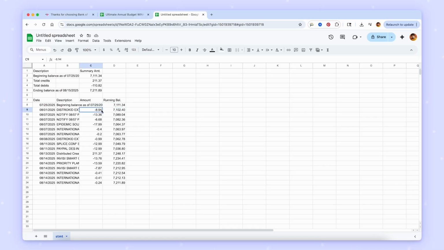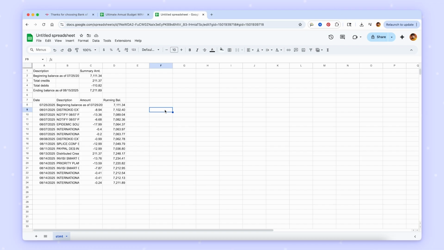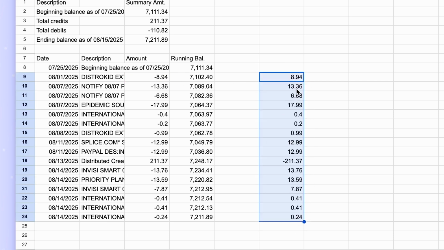Now you'll notice on some bank statements that the amounts of your transactions may show negative for expenses. Now we don't want to copy those in with negatives so that our budget works correctly. Now you could go one by one and remove the negatives, but a quick tip to remove all the negatives is to select a cell that's aligned on the same row as your transaction. Simply type equal sign, then click the first cell, put times -1, and then it will turn that number positive. Now I can simply slide down and all of my transactions are going to show positive.